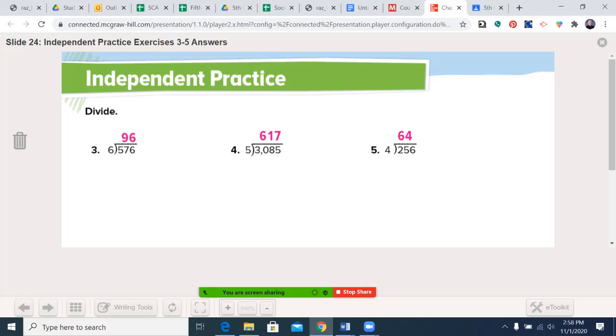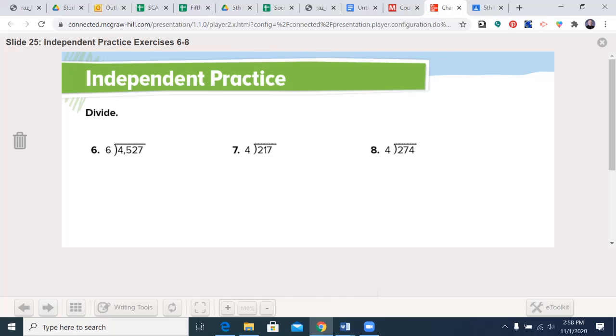If you're stuck on anything with the standard algorithm, please let me know. Let's go ahead and practice those 3 problems. You may pause the video now. Welcome back. Let's see how you did. You had 754 remainder 3. You got it. 54 remainder 1. Nice. 68 remainder 2 for the clean sweep.